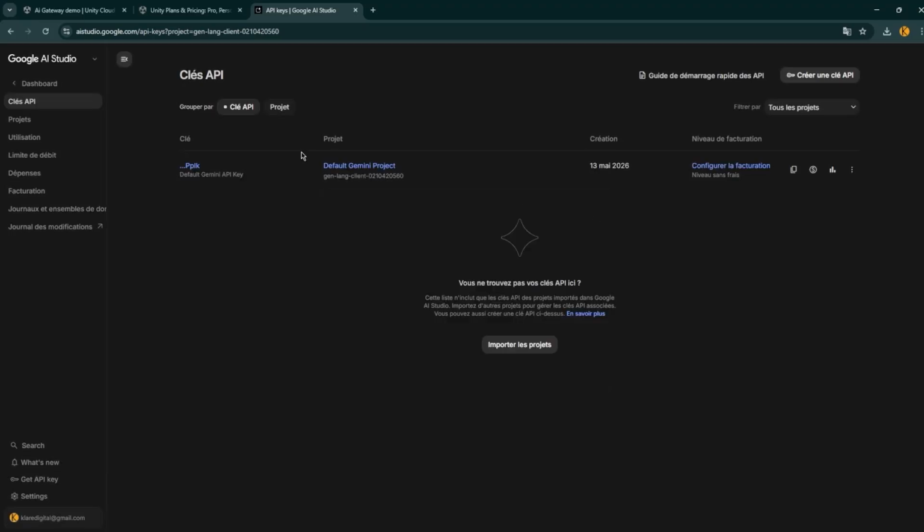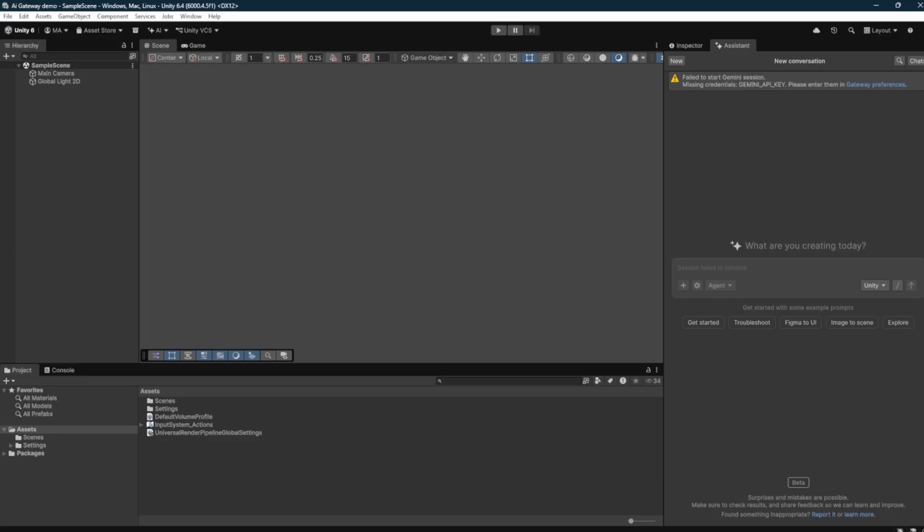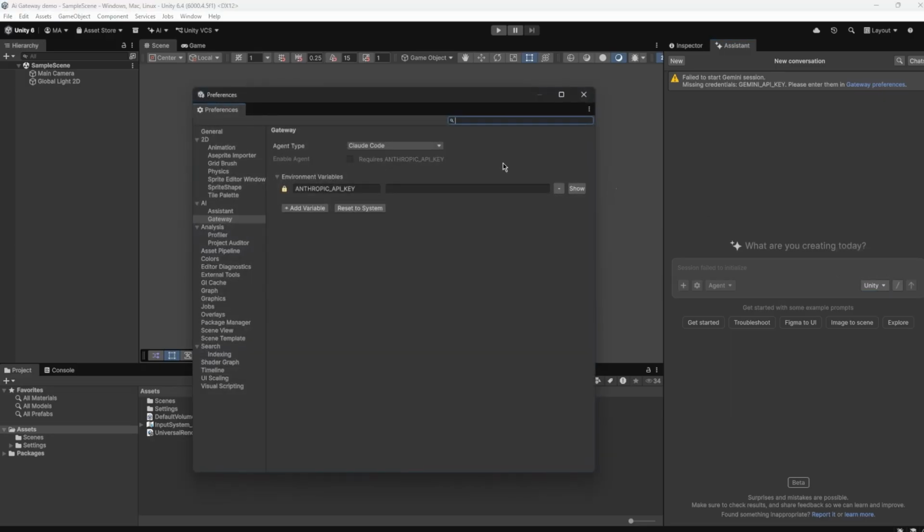Perfect. Now, one thing that I need to mention, this key is free to use. Google's Gemini API has a free tier, so you don't need to enter any payment information, but just be aware that the free tier has daily usage limits. So if you're doing a lot of heavy prompting, you might hit a cap. But in case you don't want to use Gemini, there are other options, and we can see these options right here in our assistant. We can go on here, click Unity, and do Add Agent. And here we can see the agent type.